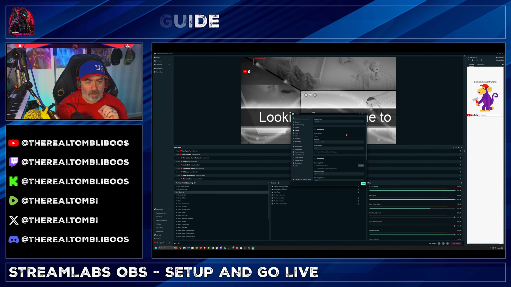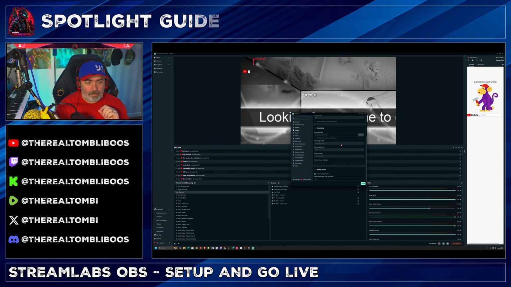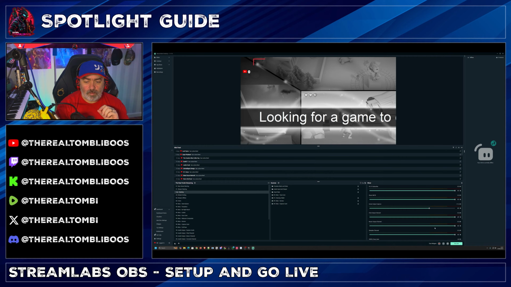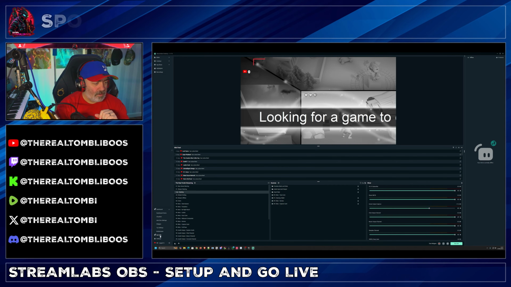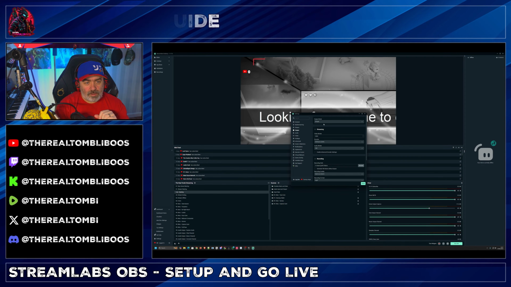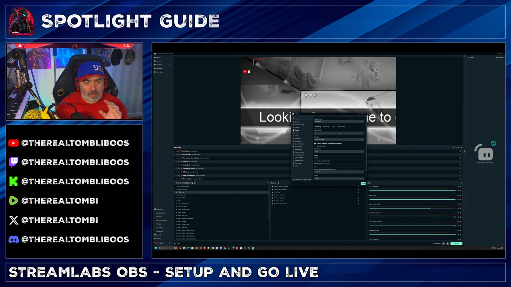Now, when you look at the outputs, the outputs are not going to give you much at all with kind of like a clue of why. So we're going to end the stream for a second. We're going to go into our settings. Let's go to our output. So currently streaming, I want to select advanced because we want to have more information.